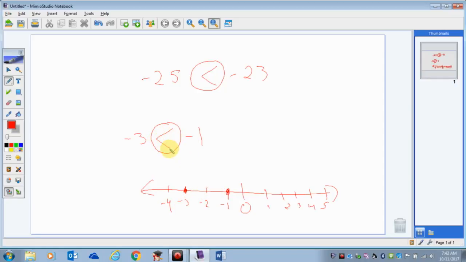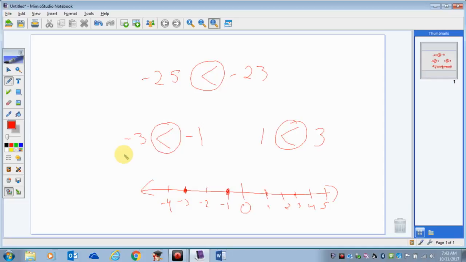so negative 1 is greater. If I did 1 and 3, then obviously I look at them. I've got 3 here, 1 here, so 3 is greater because it's further to the right on the number line than 1 is. So when you're dealing with negatives, if you've got two negative numbers and you're trying to compare them to see which one is greater than the other one, the smaller digit, if both are negative, is going to be the one that's greater. Because the bigger the negative number you have, the less it is. It's going to be further to the left on the number line.